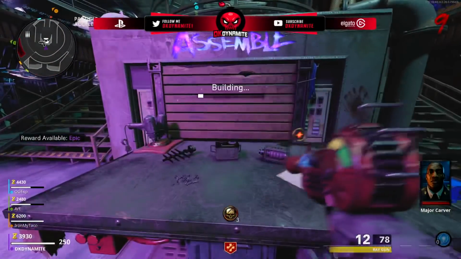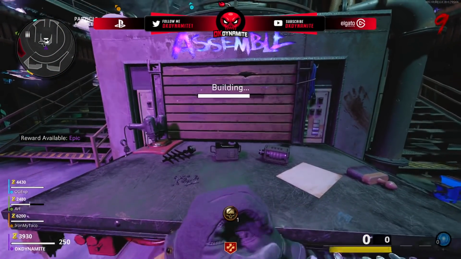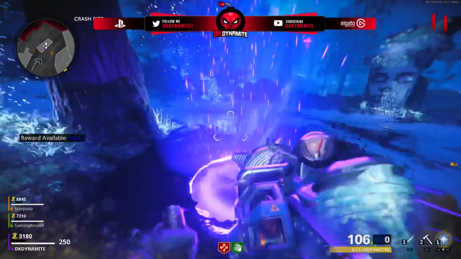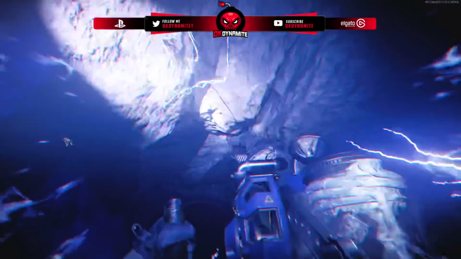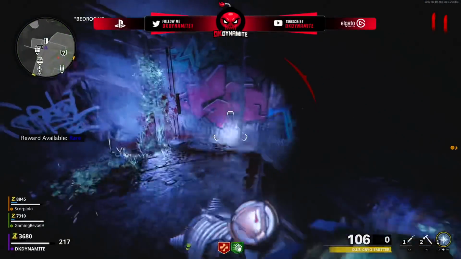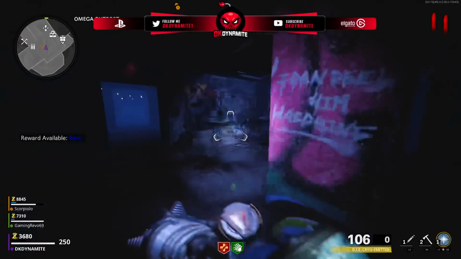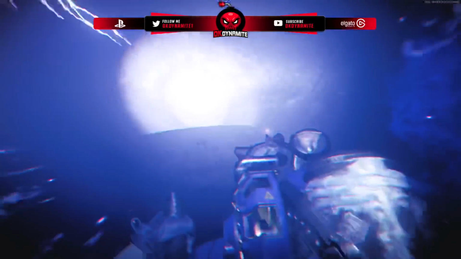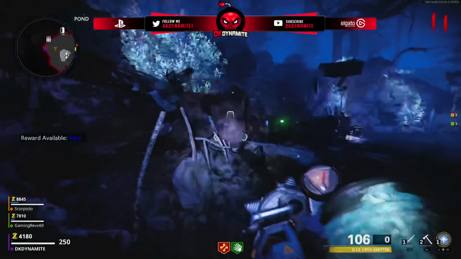Now, in one of your trips back to the Dark Ether, and you could take as many as you'd like, and you could have your friends help you out with this, you also want to open all 3 of the fast travels on the map. The first one is right here by the crash site, and all the fast travels cost 500 points. The next one is located in Noct Toten right here downstairs. Go ahead and take that one. And the last one is over by the pond near the quick revive machine.